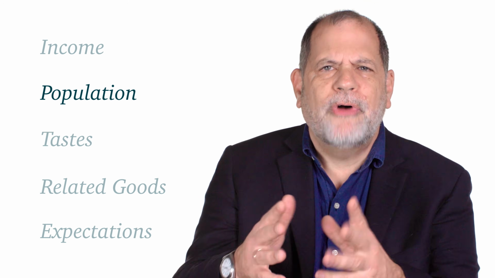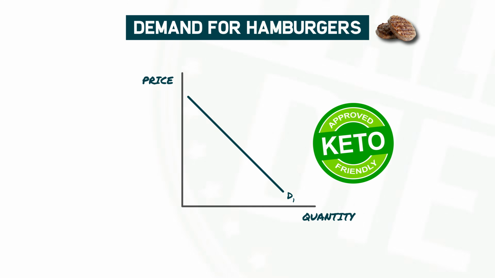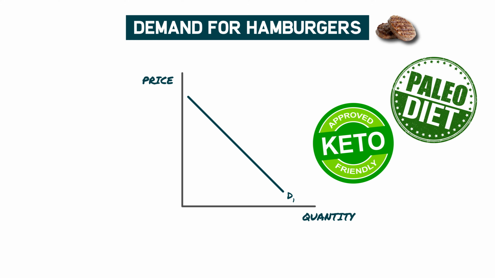Now, we'll move on to changes in tastes. Tastes are subjective and they're changing all the time. New information, fashions, and fads all can impact tastes. To give an example, what happens to the demand for hamburgers if low-carb diets like the keto diet or the caveman diet become more popular?